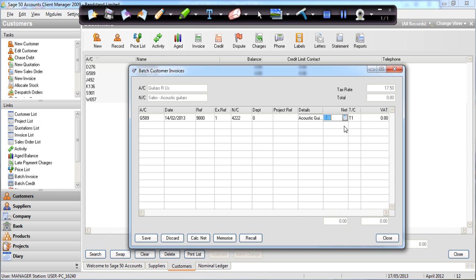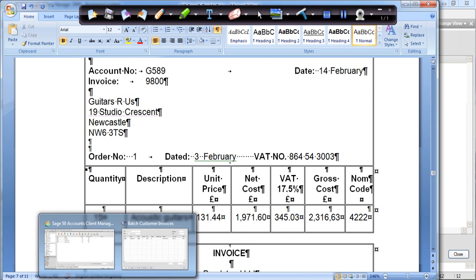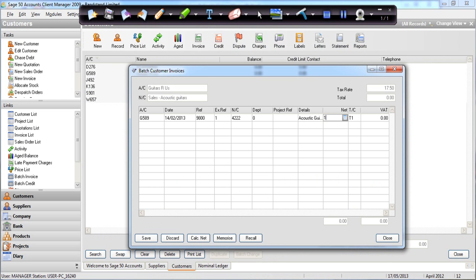And then the net is going to be £1,971.60. And again, if you just tab across, you'll notice our VAT is being analysed under the tax code T1, which is for standard rated items.